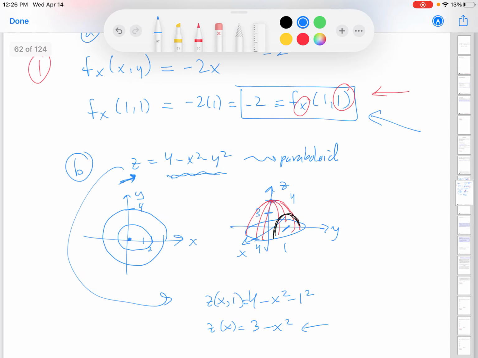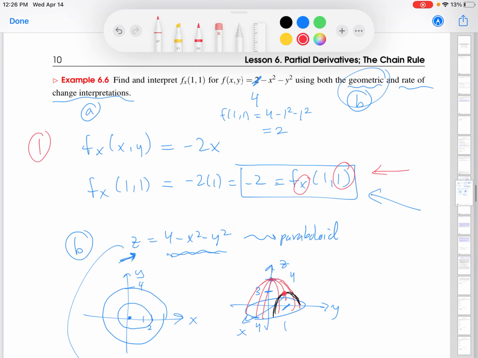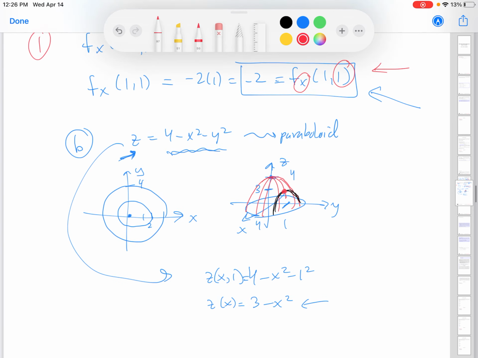But anyway, if you can picture that curve being there, now I get to say, oh, so f_x of 1, 1 is, if I go to the point on the function, which again we know is 1, 1, 2, we calculated that up here, and I look at the tangent line to that point, and actually the red dot that I've drawn here is a little less representative of where it should be, because x equals 1 is there. So that dot should kind of be over here. And I go there and I draw the tangent line, then that tangent line slope is minus 2.